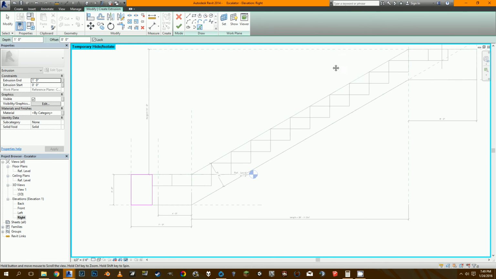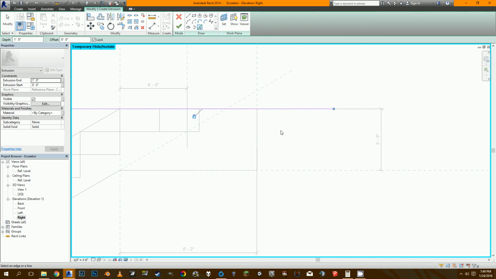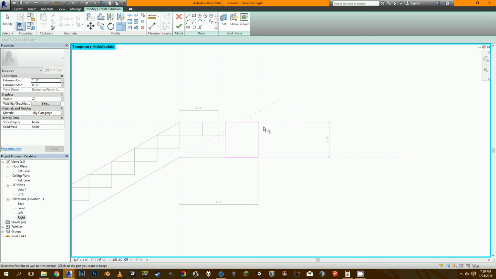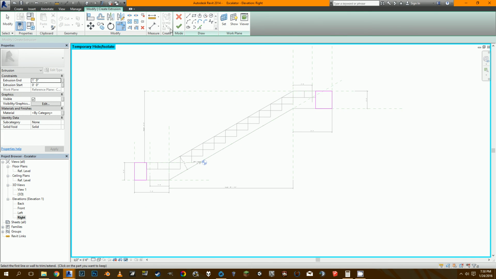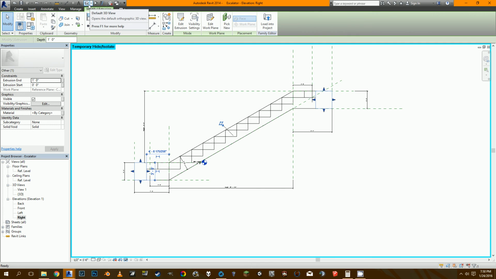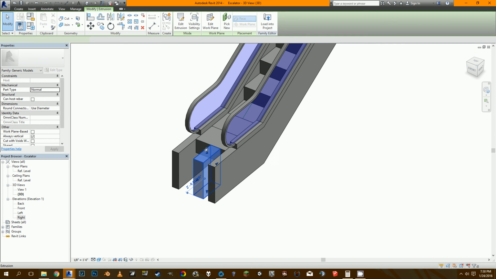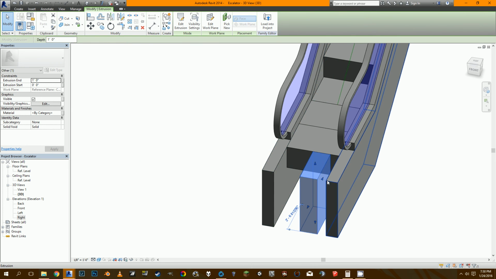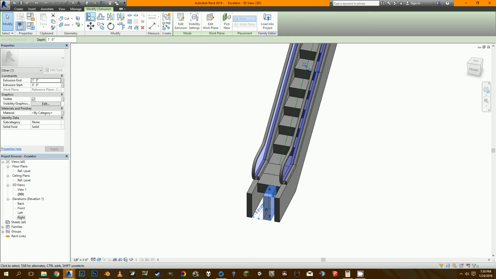Again, go up to the top part, use the reference planes that you already have, and then use your trim tool to make this square. And then finish the sketch. Go to the 3D view, and then you can use the align tool again.